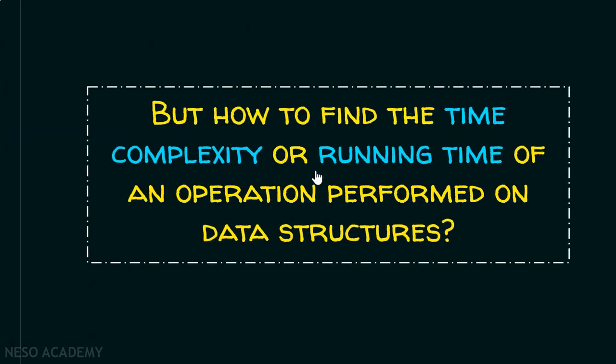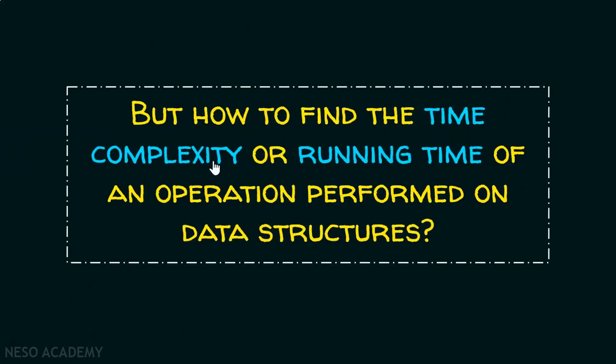But the question is, how to find the time complexity or running time of an operation performed on data structures? We know that on the basis of operations, we would be able to compare two data structures by comparing their time complexities. But how are we able to find the time complexity or running time of an operation performed on data structures? This is the question. Let's tackle this question by using some methods.